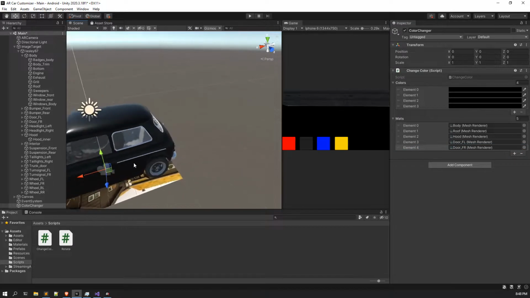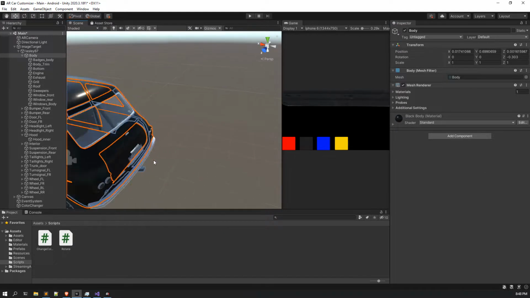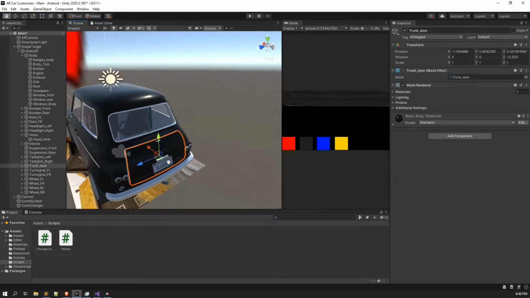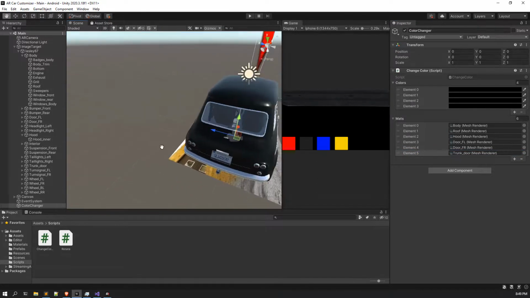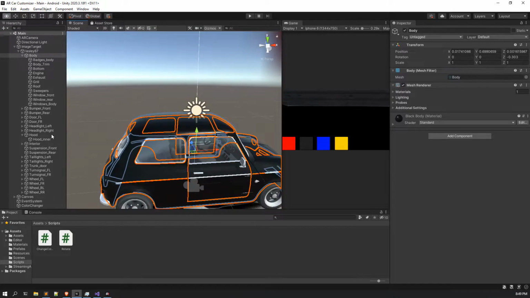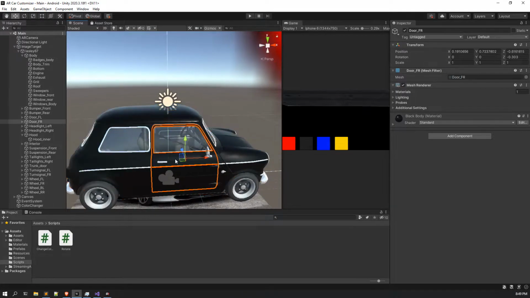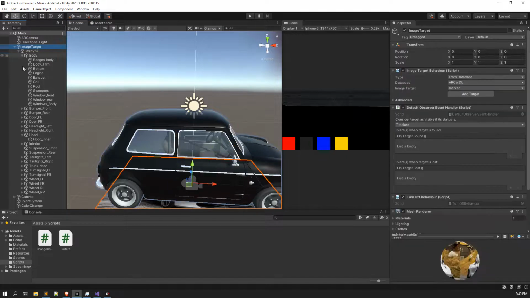Now let's see what other things we have to give. Okay, trunk door. Let's give it the trunk door. I hope nothing else is left. I guess everything seems good. Now let's see.